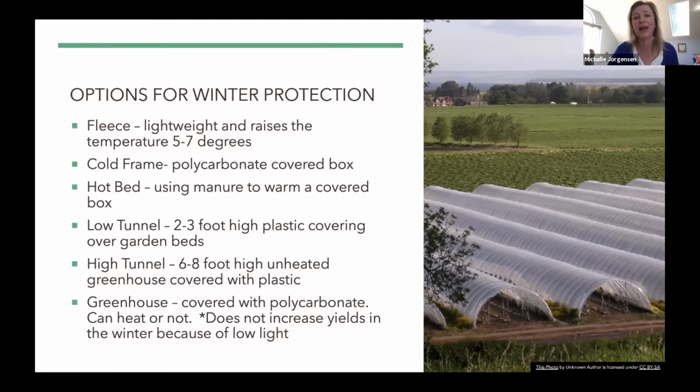When I say traditional greenhouse, what I mean is the hard plastic or polycarbonate covering, hard on the outside, and I could heat it. I don't have that currently. And I grow things enough to feed our family all winter long. I'm going to show you how I do that without a greenhouse.